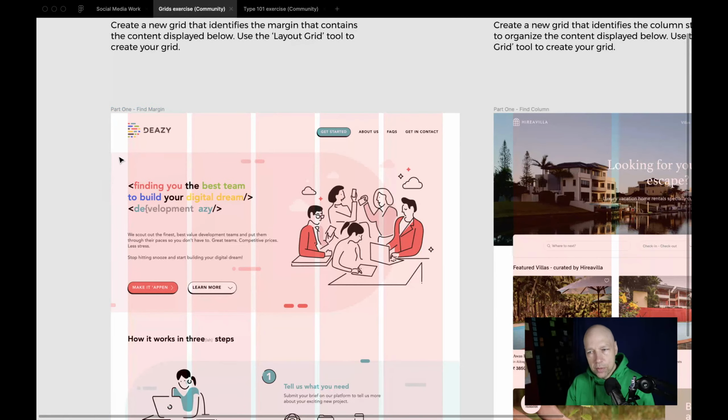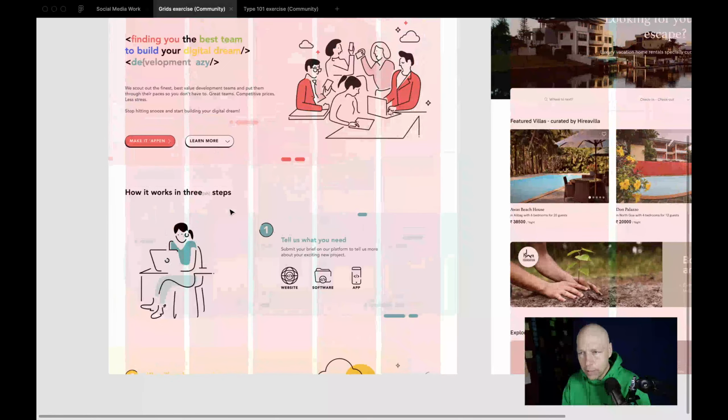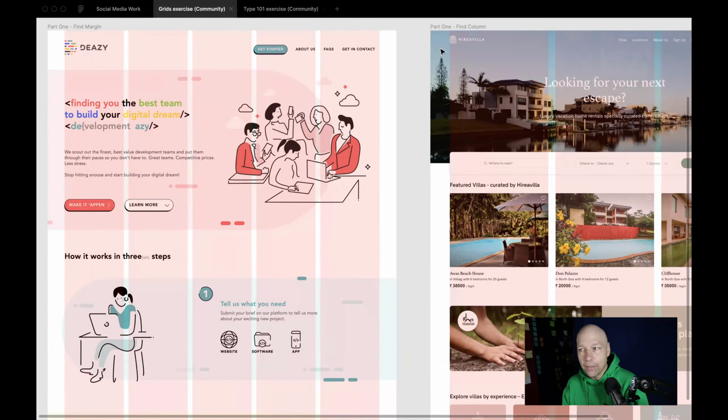A lot of people get tripped up. They think, oh well, there is no margin because the illustration goes all the way to the edge. The margin typically is associated with the content, and you've done an effective job there. You also identified that it comes up here and gets pretty close to that get in contact. So it's not exact, but it's definitely there.